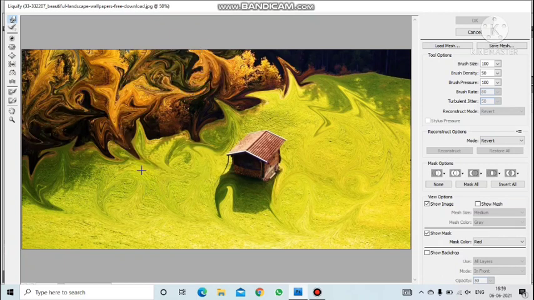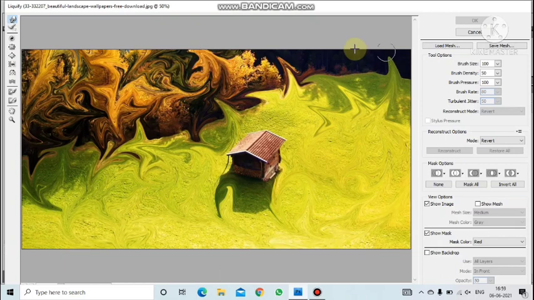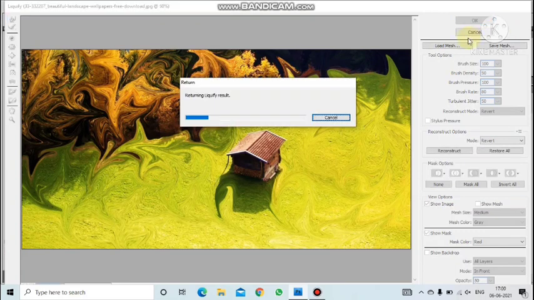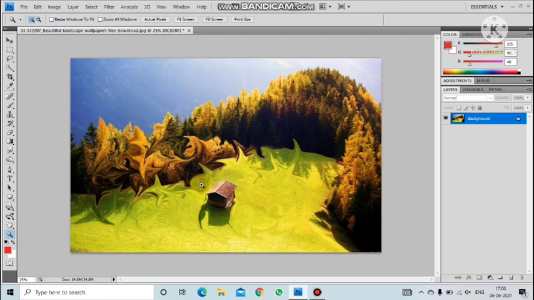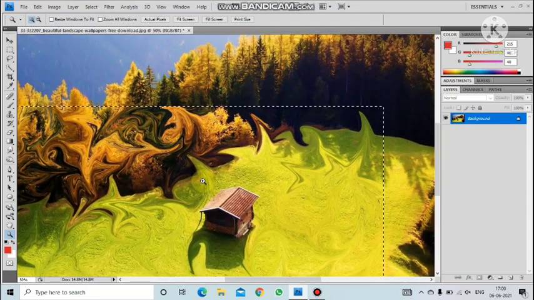I hope it's visible to all of you. It will be applied in the image also. Can you see this effect? Let's zoom in and you will have a clear picture. Understood? Same way like the ripple filter, the emboss filter, many are there which can be used for your image.